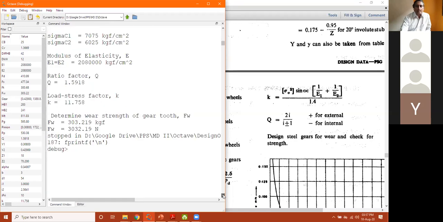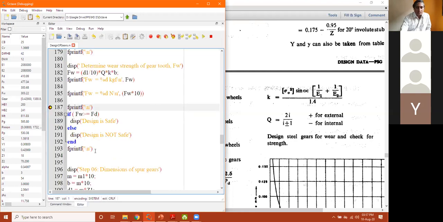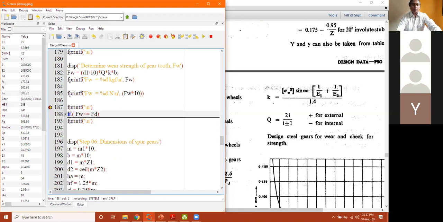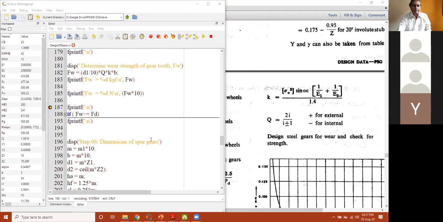Okay, let me see whether my code gives the correct result here. I will run this portion of the code. Let's see what happens. The code also should mention the same thing, no? Oh, what happened here? What did I do?